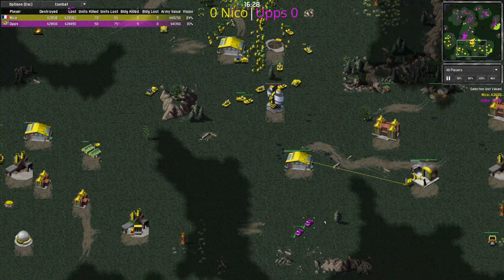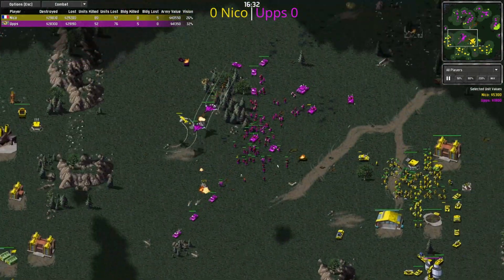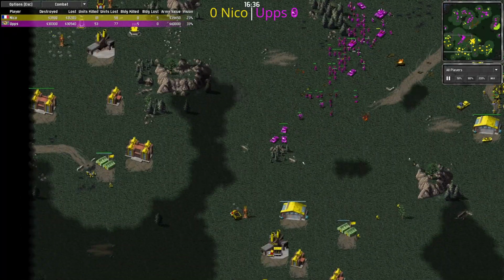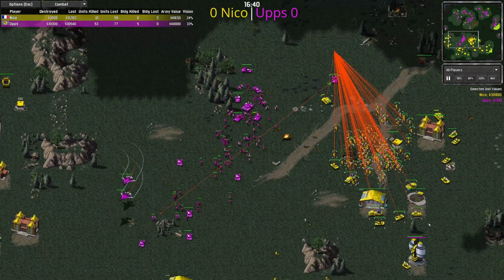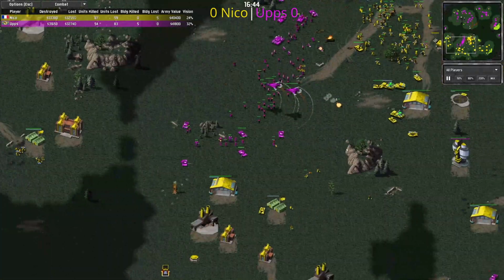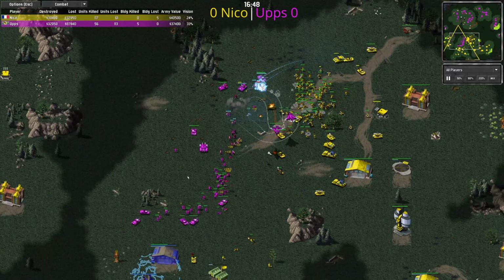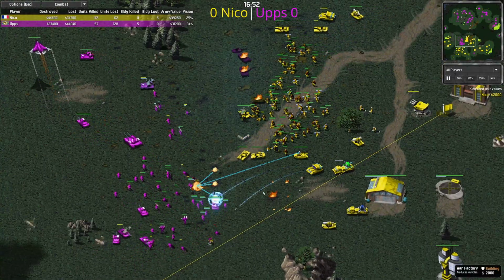Oh, it looks like the tech center did go down to a nice little flank here, so that's what I'm talking about. Gotta mix into his flanks. And now Upps is definitely committed here. He can dive this base, or he could maybe retreat out to this left side. Looks like Nico is going to force an engagement here. And Tanya is doing God's work right now.